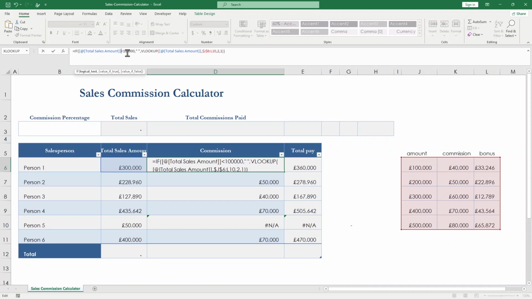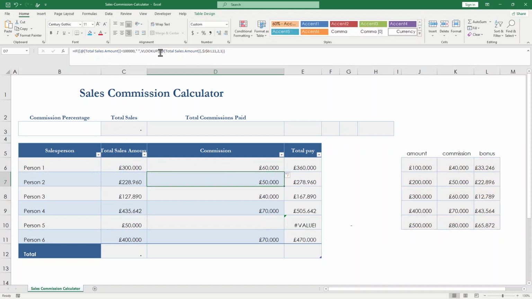If it is less than 1 lakh, it will come up empty instead of the error. I'm using that here, then hit enter. Now you can see it gives the right results, and where there is no match it gives an empty cell. So with the approximate match, you can find the nearest number.